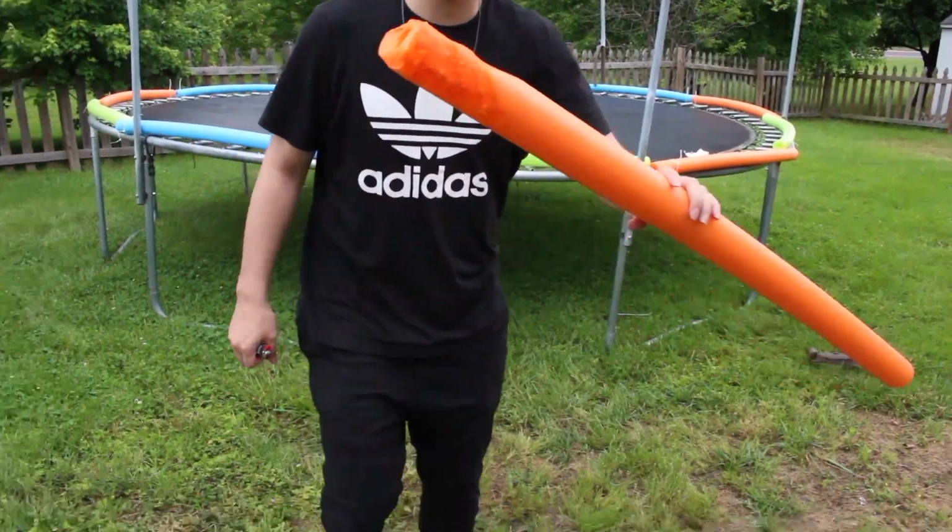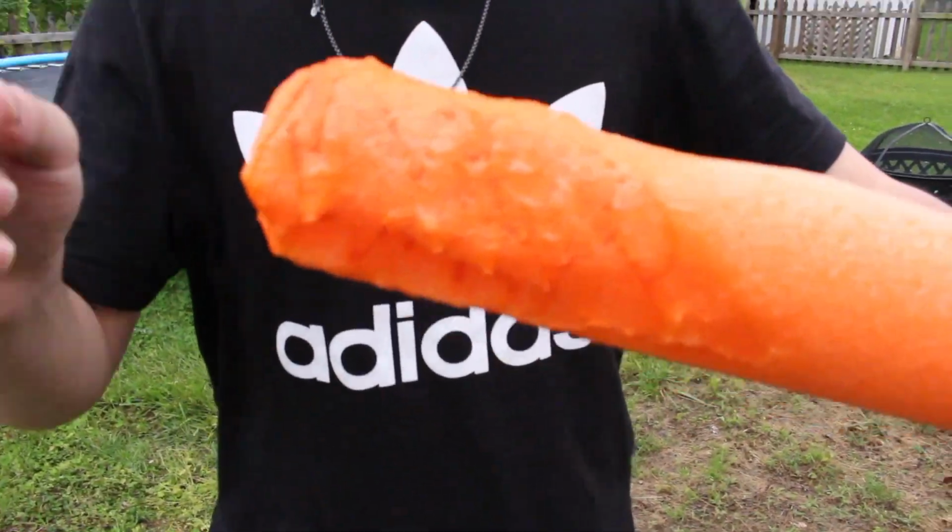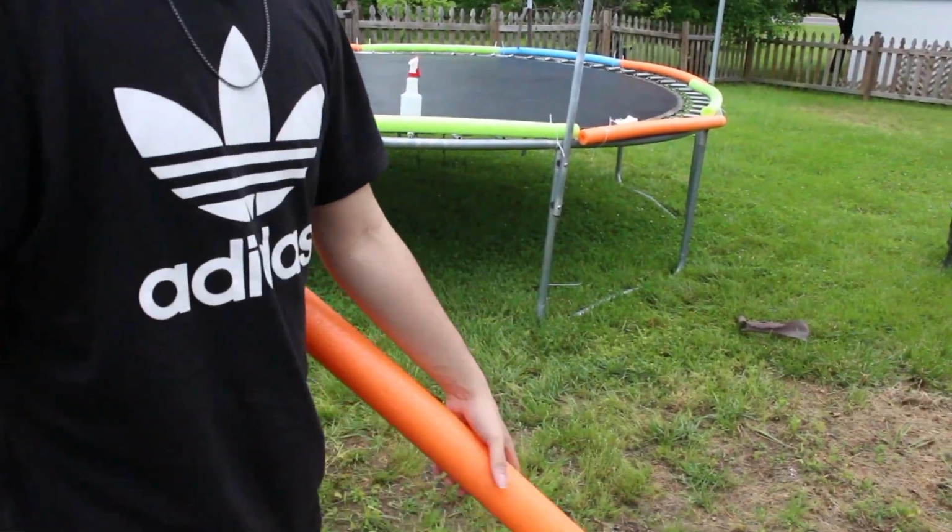Dude, look how fast that burnt it. I mean, oh my God, this is gonna be quick. We're gonna have to do this quick. I think we should wait till nighttime. It's kind of a little bright out here, so you're not gonna really see the flame too well. So we're gonna wait till the sun goes down, and then later tonight, we're gonna do it, and hopefully, it looks a little bit better at night than in the daytime. So let's see you guys at night.